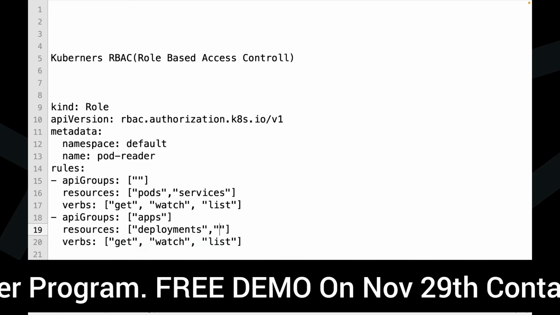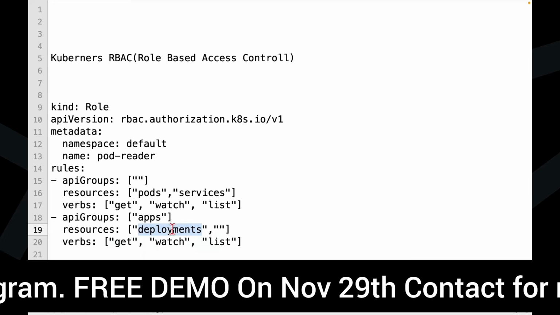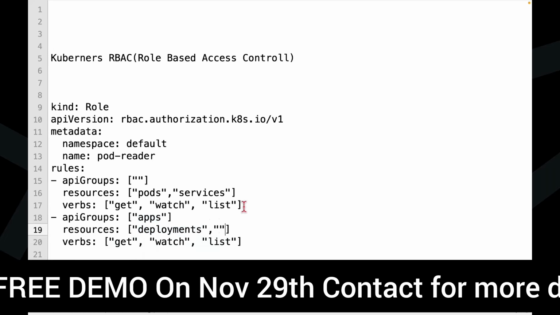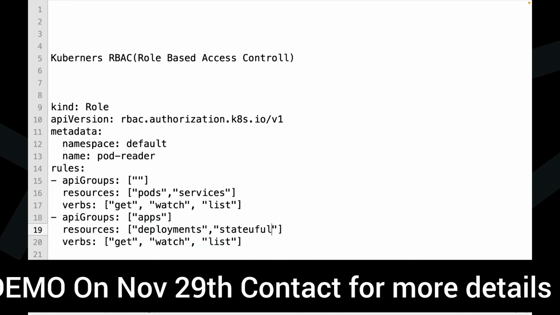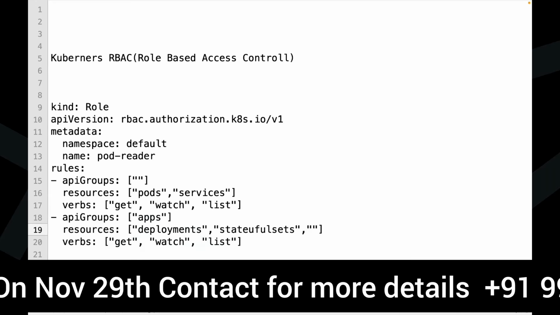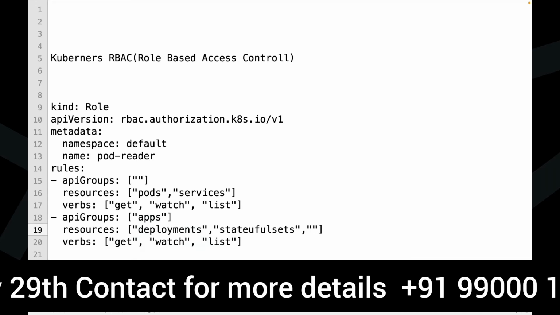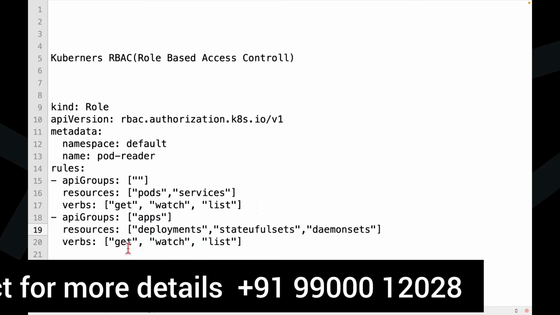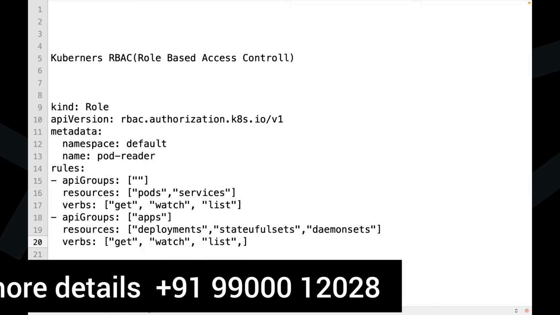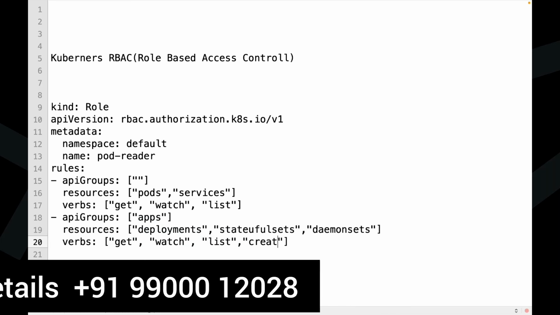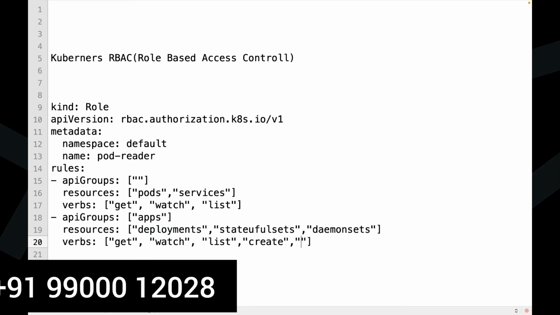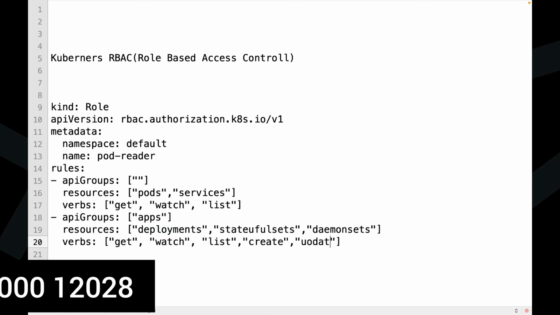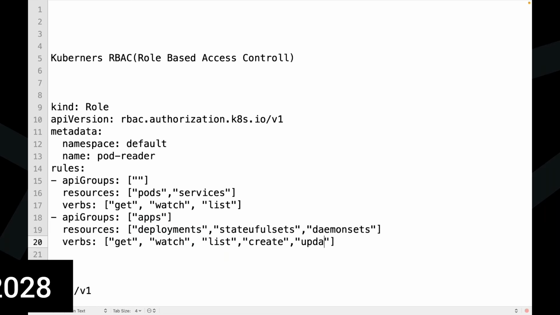Can I give them comma separated here itself? Because that also belongs to this group only. Can I give something like this? Stateful sets also these permissions, comma, and daemon sets these permissions, yes. If required, you can give more, like create, update if required, and delete. Create, update, delete, like that. You are giving permissions, let's say.